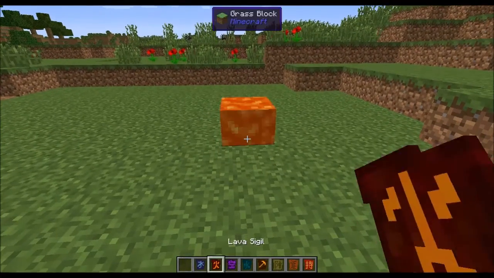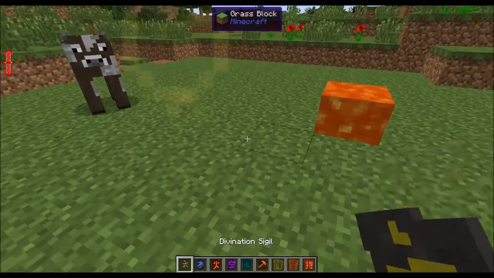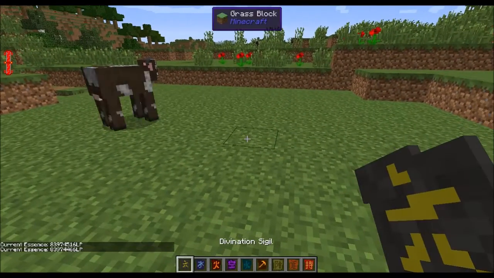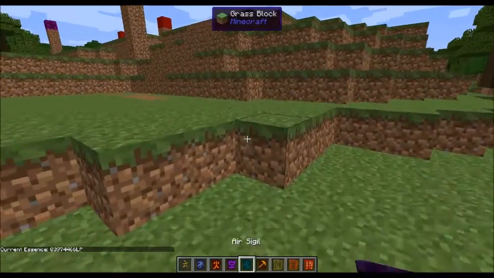And if I remember correctly, the Void Sigil, let me grab my Divination Sigil again real quick. The Void Sigil is, what is it, 4516 there at the end. I think it's 50 per use. 4466. Yeah, so it's 50 per use. Pretty cheap, not too bad.